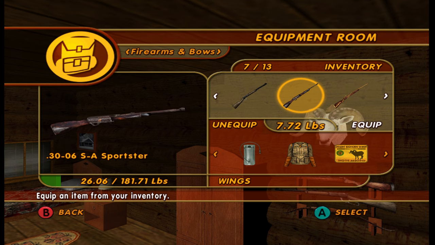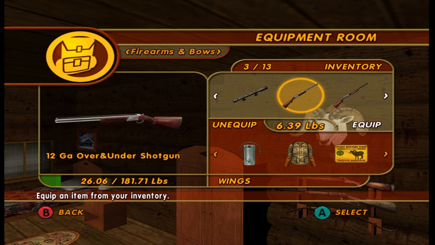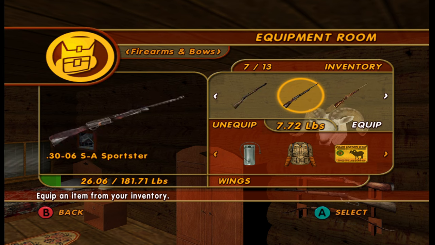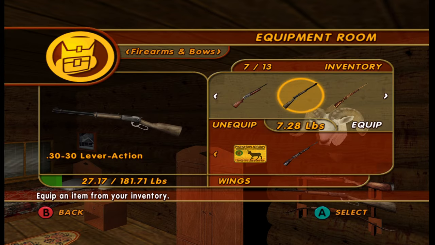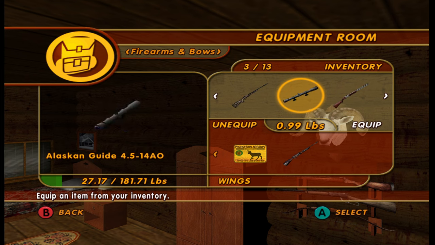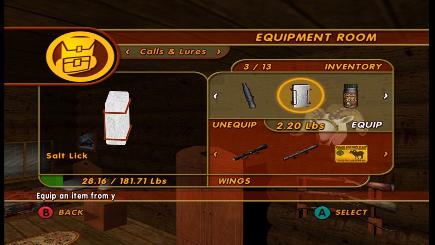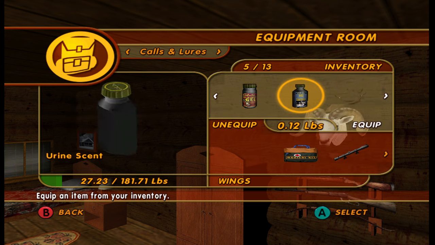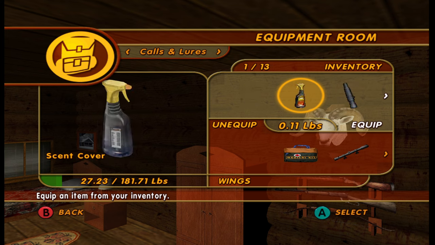So my 270 that I just sold was a Browning BAR in 270. Here we have a 270, weighs 7 pounds, and here we have a Browning BAR in 30-06. I was not expecting this dilemma. You know what? We're going with the BAR, and I'm gonna put the new scope on it. Boom. I'm gonna leave this scope. I bring this.